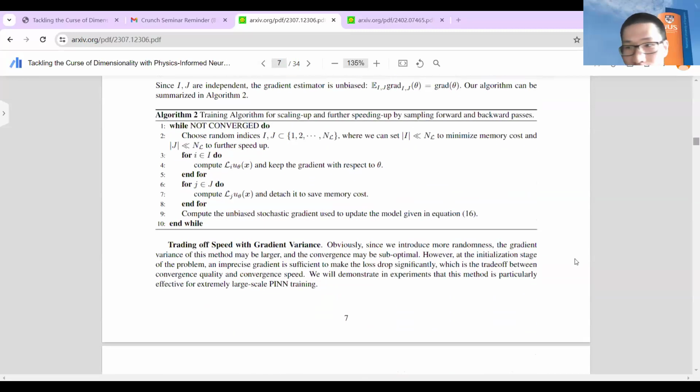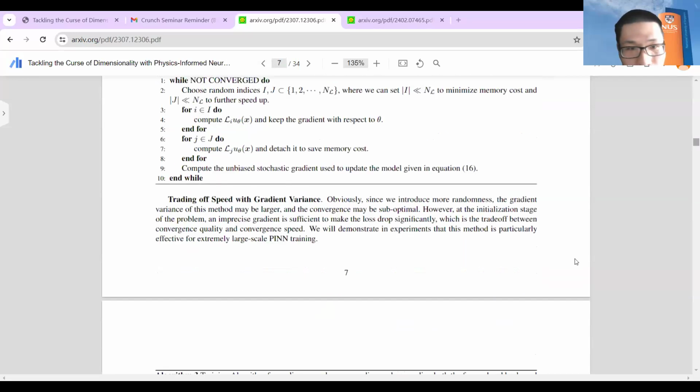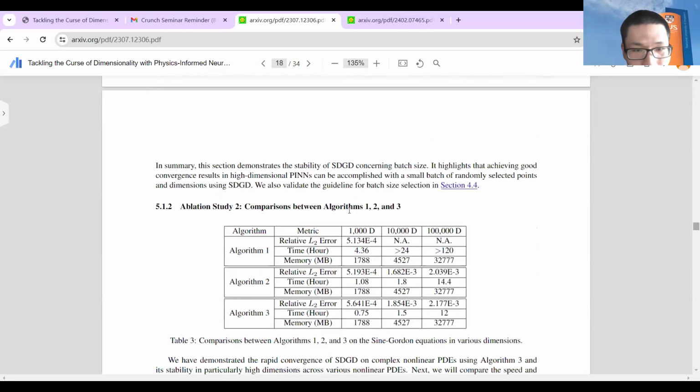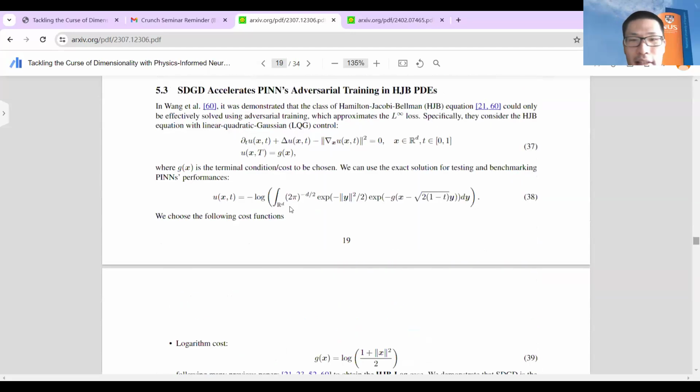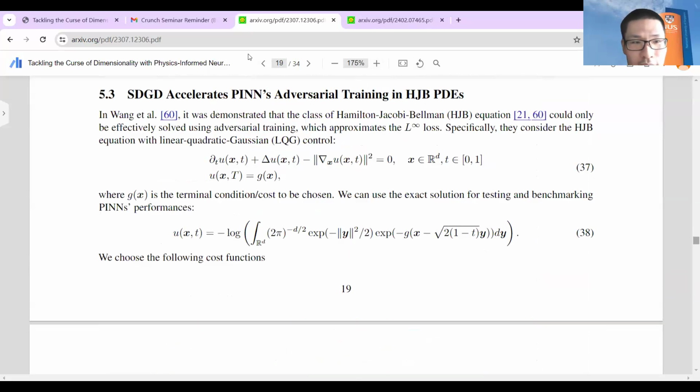So in one experiment, we actually compare with the... basically in our paper, we do more ablation studies to understand the trace sample dimension, batch size, and more. But in this presentation, we do not have enough time to cover every study.